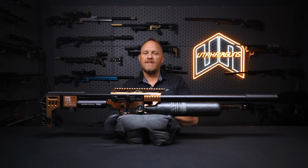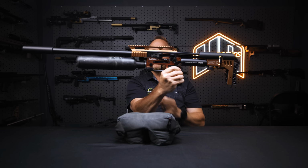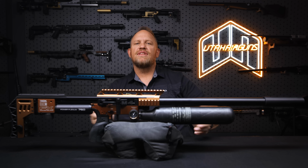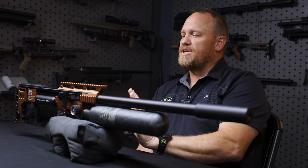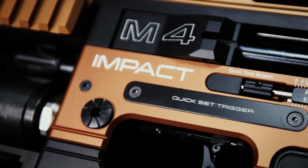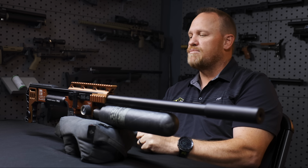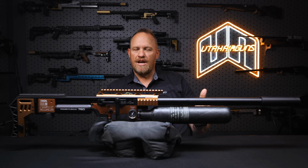They've also simplified this gun a little bit, which I'm a huge fan of. If you notice something missing here, there is no more first stage regulator. Why? Because the shooters didn't love it. They didn't feel like it was needed, and they tested this without, and with the materials they're using for the new regulators that they're able to provide these days, they don't need a secondary regulator to control that. So they've deleted it, made it a simpler gun. I'm a huge fan of that.